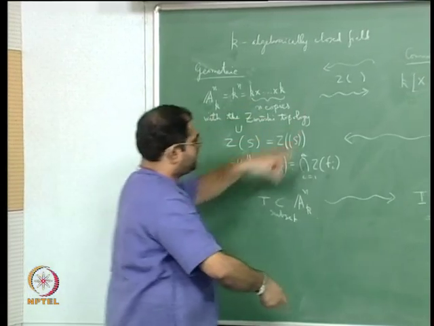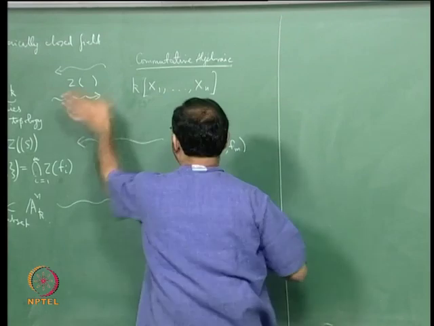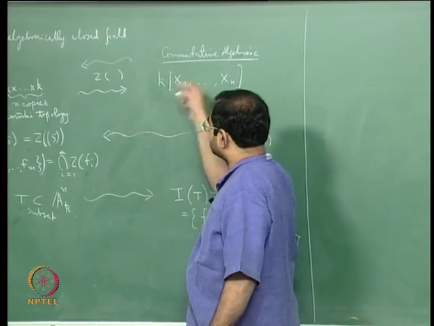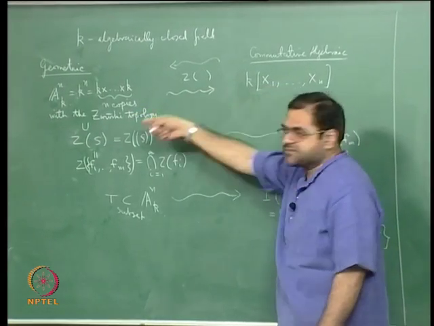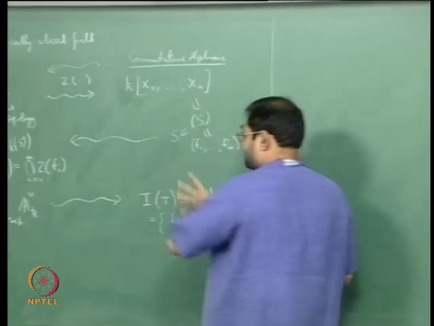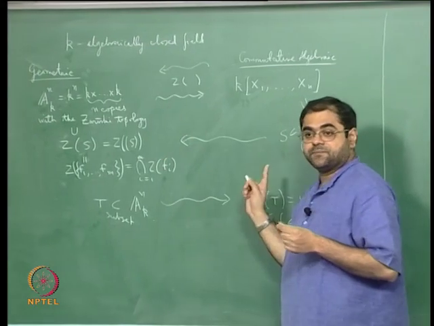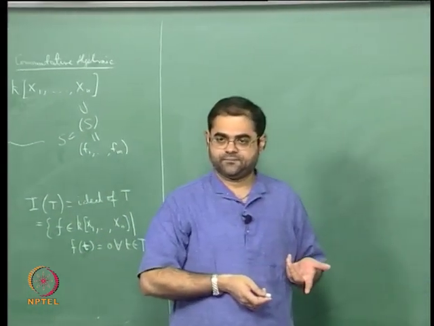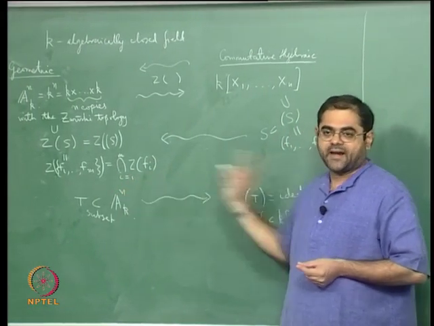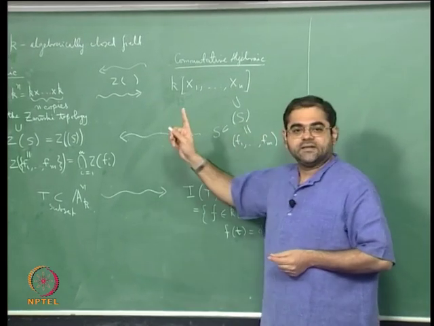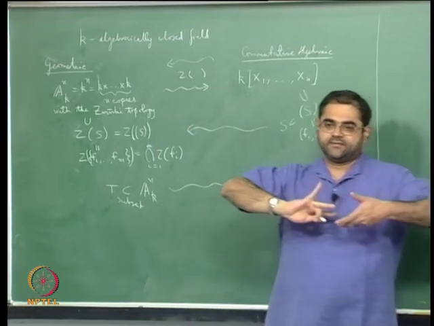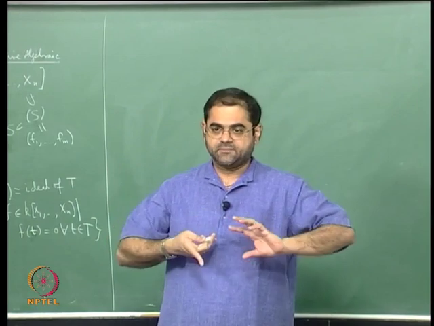So let us explore the properties of these two associations. Many of them are quite straightforward. So the first thing is, let us look at the association in this direction, that associates to every subset the zero set of that subset. The fact I want to put is that this association is actually inclusion reversing. On both sides you have subsets, only thing is here the special subsets that we are interested in are closed subsets, and here the subsets that we are interested in are ideals. But nevertheless inclusion makes sense on both sides as a partial order. And what I want to say is that both of these associations are not order preserving but they are order reversing.